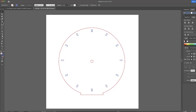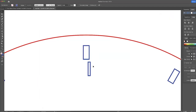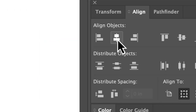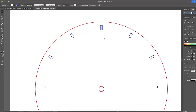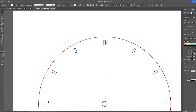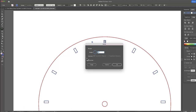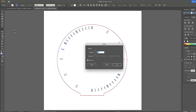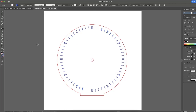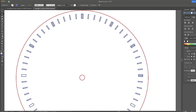So for the thin dash marks, I'm clicking on my rectangle tool and typing in those dimensions. So now I'm taking the thin dash mark and I'm aligning it horizontally with the big dash mark. Then I'm going to copy and paste it in place and bring it down in line with the 6 dash mark. And now I'm grouping those two thin dash marks together and then going back to that rotate tool and then doing 6 degrees. And then I'm going to copy, and then I'm going to keep double clicking and copying. Now with my direct select tool, I'm going to delete the skinny dash marks that are on top of the thicker ones.